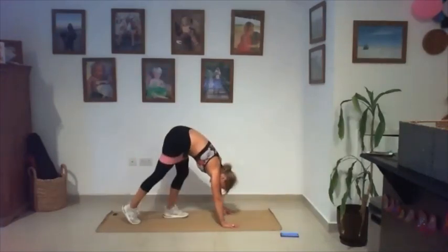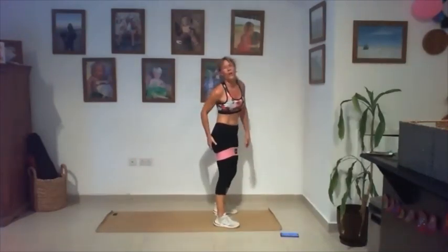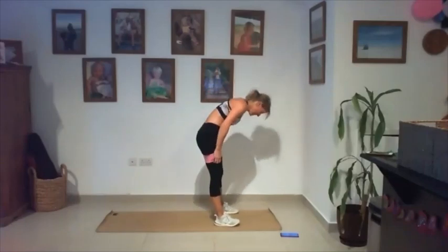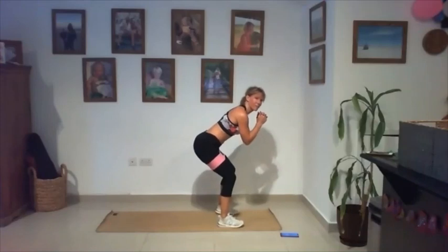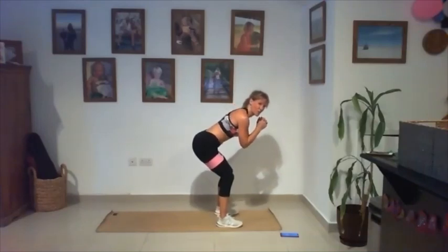Now you're going to stand up, I'm afraid. Oh, with one leg still burning there. Okay, burpees. Let's start here. Let's start in the squat, let's finish in the squat.